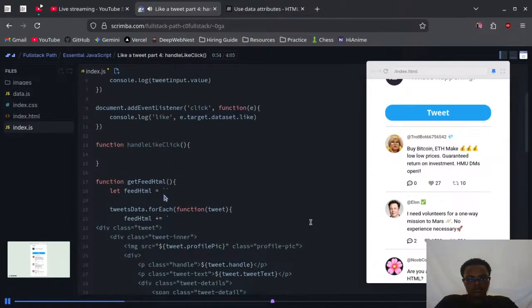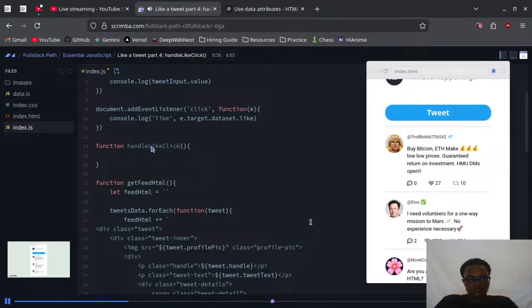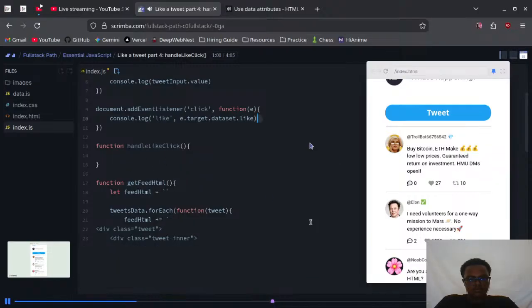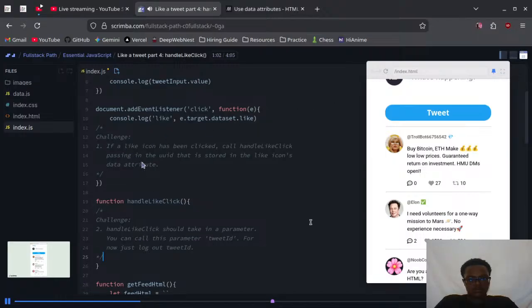Okay, so now we've got the function to do that, it's time for you to write some code. So bear with me while I set you a mini challenge. This challenge is broken into two parts because I want you to write code in two different places. You can do these challenges back to back. The first part of the challenge is here inside the event listener. We know we can tell if a like icon has been clicked by seeing if it has a like data attribute.